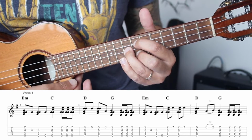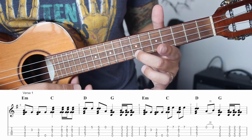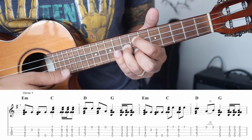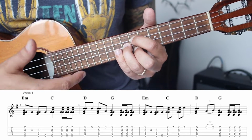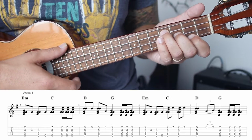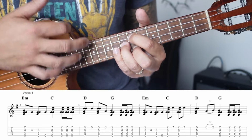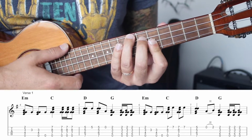And notice how over the C chord, by using my thumb, I can get that melody to really pop. But when I strum, I'm using my index finger because there is no melody there, so I want it to be just the harmony. Really slow, that first measure again. And we're going to a D chord here.